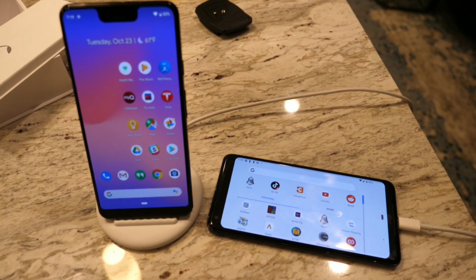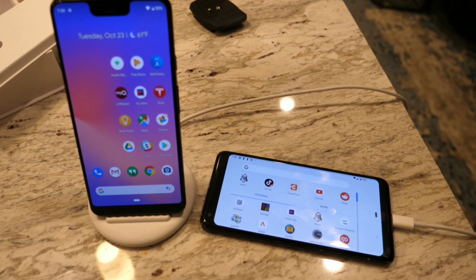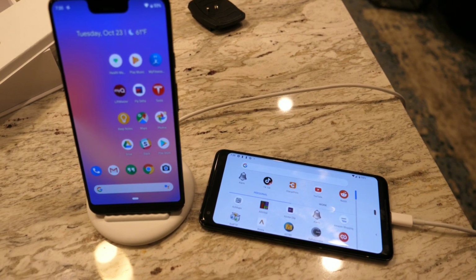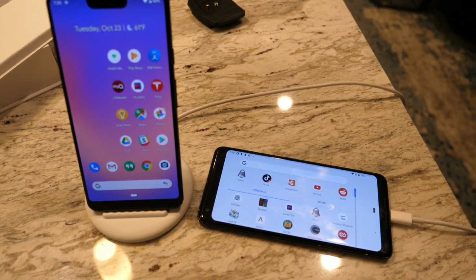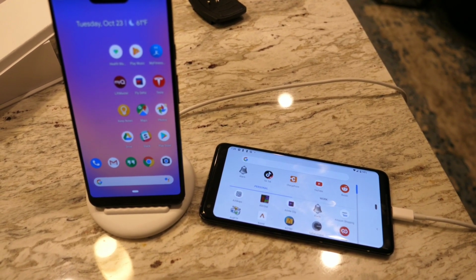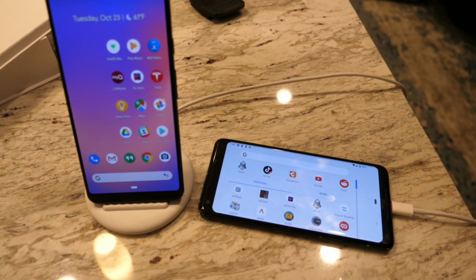So I just spent the last half hour setting up different accounts and access. What I've seen is that it's better than it used to be, but it's still pretty dismal. About half of the accounts came over automatically with their data, so I didn't have to log in again. Of those, half knew my password via the new kind of Chrome locker or whatever that they've got, and half I had to go and manually look it up. So things are definitely getting better, but we're only 50 to 75% of the way there.